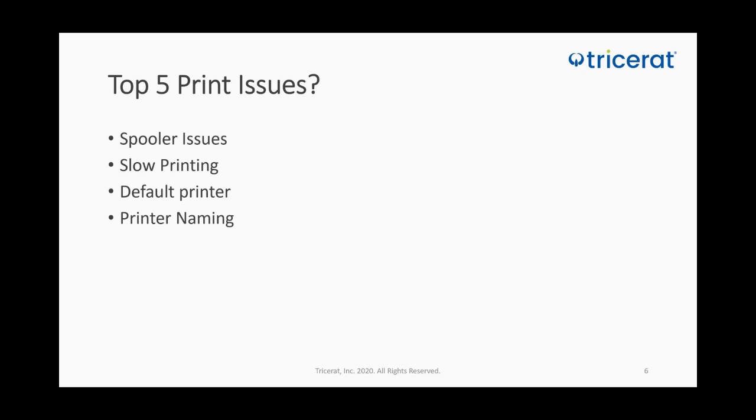And also printer naming. Printer naming is key for the user to actually know what printer am I going to use. If I don't know which printer I'm supposed to select when I'm printing, I can't really expect to know where it's going to come out. But in addition to that, there are also applications that need printer names to be consistent. So you can't have, sorry, my printer in session X and that kind of thing. They need that to be consistent between sessions, and we can address that as well in many different ways.